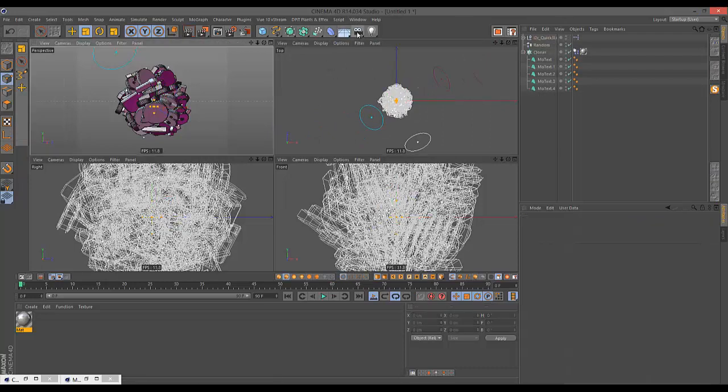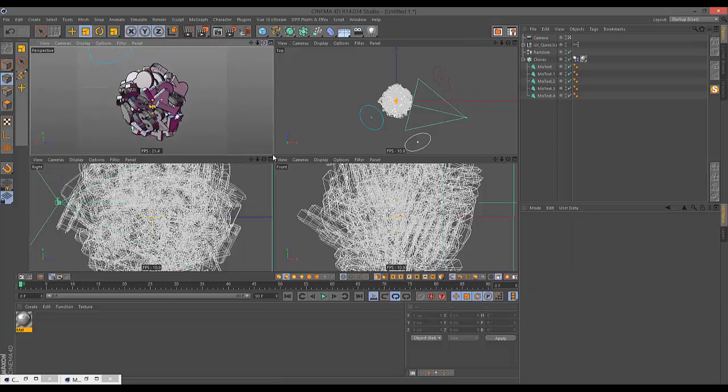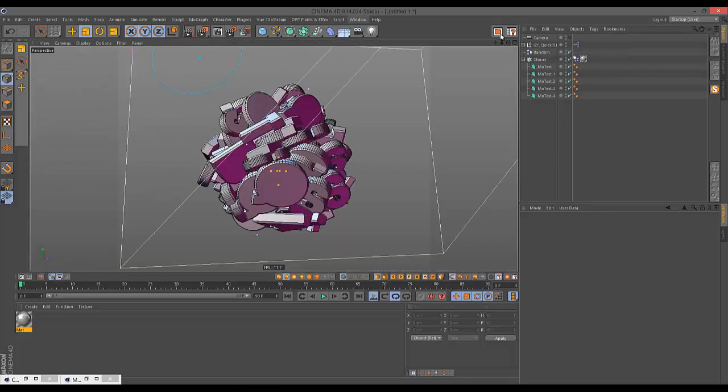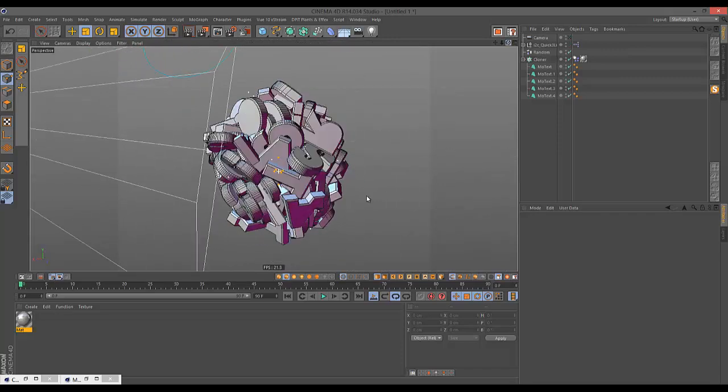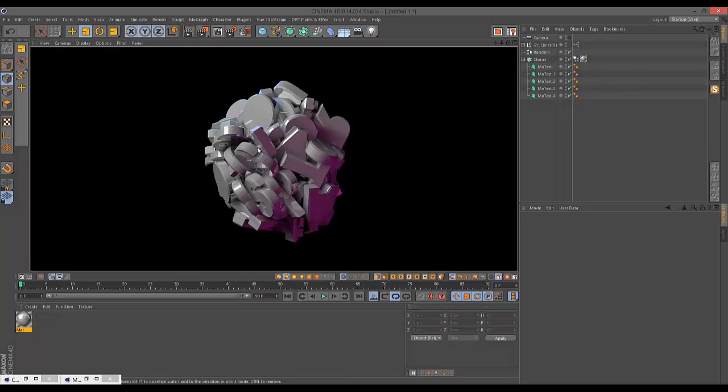So I'm going to go ahead and create a new camera, look through it, and you see that as I move the camera around, you can see the lights actually sticking to it. So that's pretty useful, as well as if I pull out of the camera and use the default camera, you'll see that the lights still follow that camera. So it ends up looking very nice.